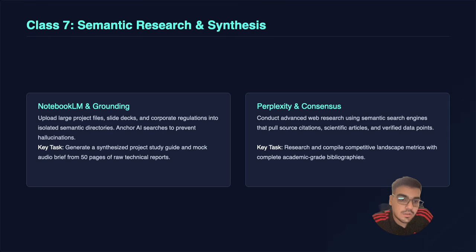So moving on in class 7th, we will focus on semantic research and synthesis. In your internship, you will often be handed hundreds of pages of raw data or competitor reports and asked to summarize the key trends. This class will teach you how to use AI to complete these tasks in a fraction of time.